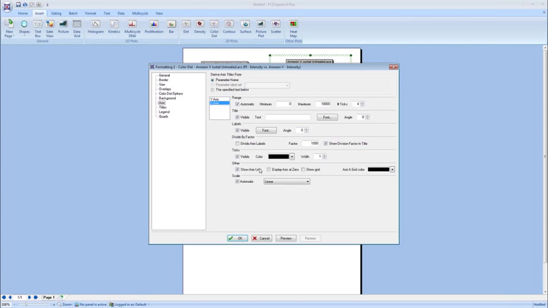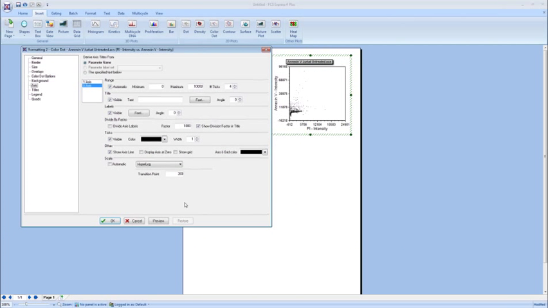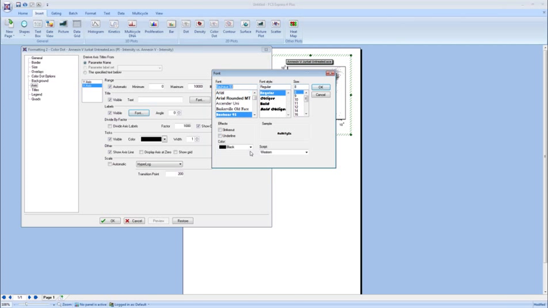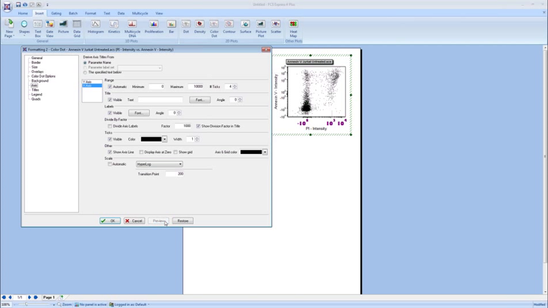So I want to use this hyperlog scale that we have here. I just happen to know that this will work quite nicely. And if I click Preview, you can see that now we're starting to look just like a regular Annexin-5 propidium iodide assay that we're used to seeing. But again, like I said, if you want to make any changes to these plots, maybe we want to change the labels here, if we want to make the fonts a different size or a different color, we'll do this. And you can see that our titles for the ticks have changed.